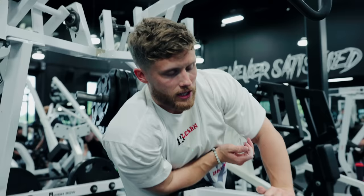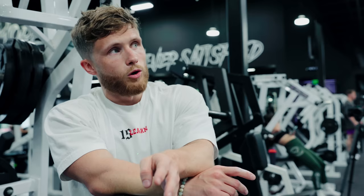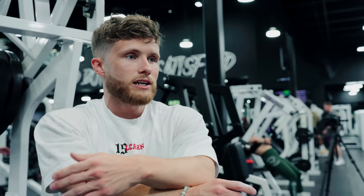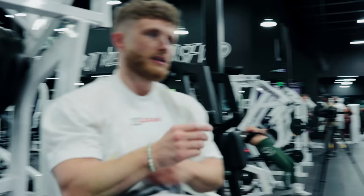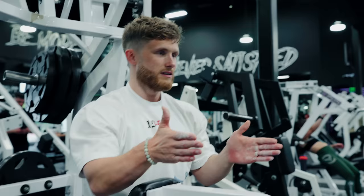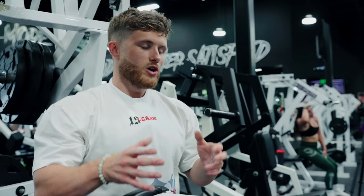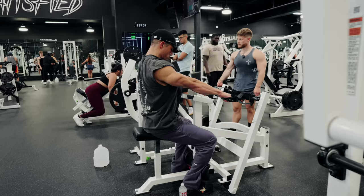On the last set, we did 10 to 12 reps to failure — failure means you can't get full range of motion. Then we did three or four breaths, and then we did four myo-reps, also to full range of motion. A myo-rep is where you keep the weight the same — it's like a drop set, except there's no drop; you just take a little break and do extra reps for about 30 to 40 percent of the first set. It's essentially RPE 10 and ends up being only three or four reps. The rationale is that the last five reps of a set are the most hypertrophic, so myo-reps get you more of those effective reps. After the myo-reps, we do lengthened partials to finish.